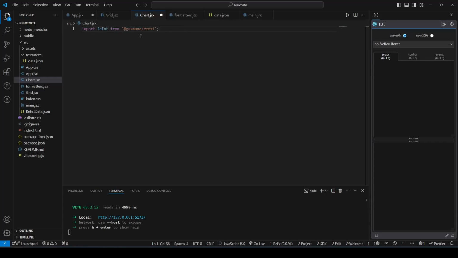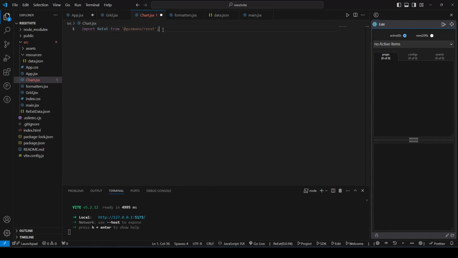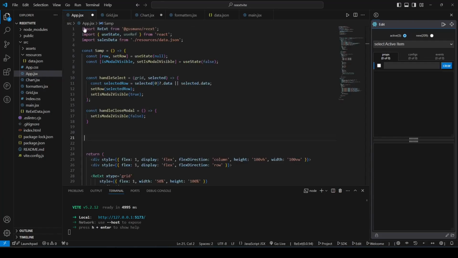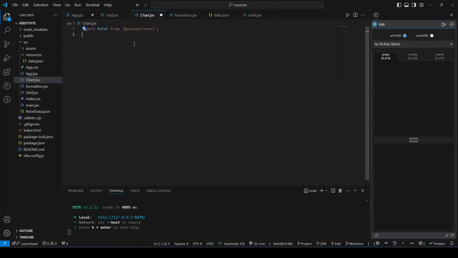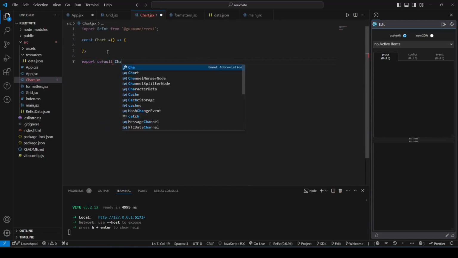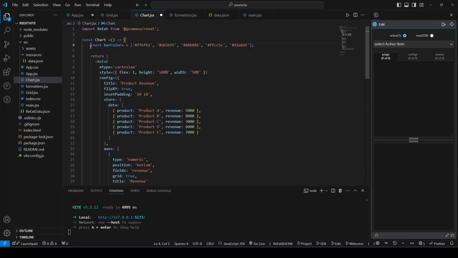Now we will do almost the same for the chart.jsx. First, we create this file and we import the library from ReExt. After this, we also need to build a constant, and in this case the constant chart doesn't have an event, but will have the other constant, the one that we use for the bar colors. And after that, we just need to indicate in the return the code for the chart component that we already have.